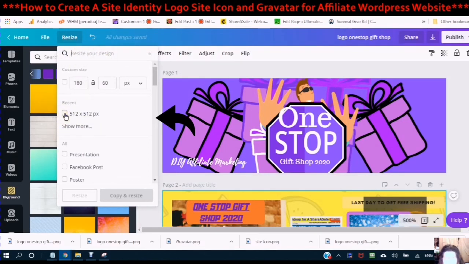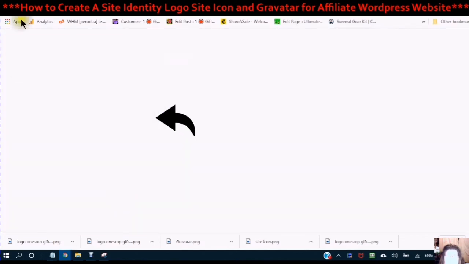I want to resize it to my site icon. So I would just click into the resize, and this is when you have a paid account. If you don't have a paid account, then you can always create another design, and I'm just going to click copy and resize. This is for people who are going to have a paid account, and I'm also going to show you how to do it when you don't have a paid account.